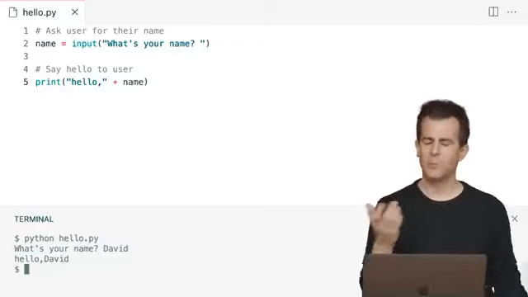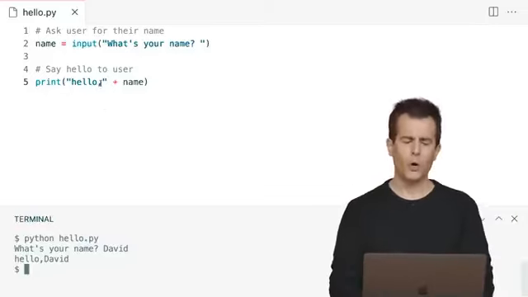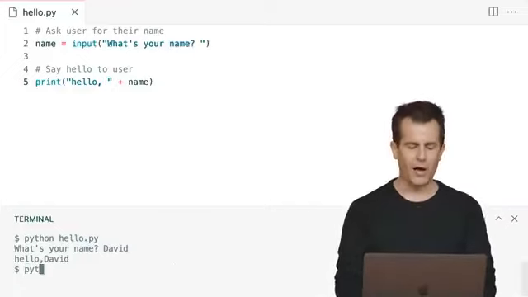There's a missing space, but let's just use some intuition here. Well, if I'm missing the space after the comma, why don't I go ahead and just add it manually here? Let me now rerun the program, Python of hello.py, enter, David, enter, and there we go. Now we have something that looks a little prettier in terms of English grammar, hello, comma, space, David.